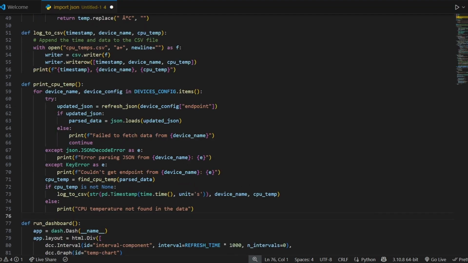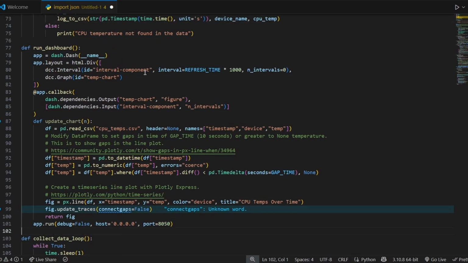The print CPU temp function goes through every device in the configuration, fetches the JSON from the endpoint, and loads the JSON into this parsed data variable. It's going to extract the CPU temperature, and then log it to the CSV file.